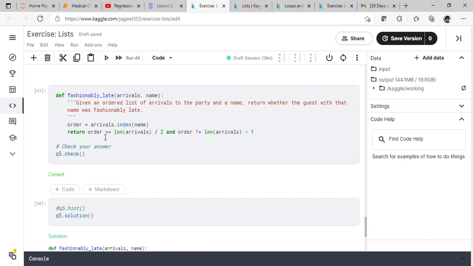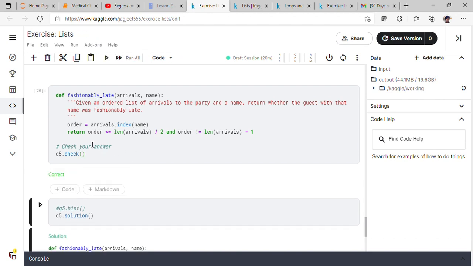So the return: if order is greater than or equal to the average number of people, and order is not equal to the arrival's length minus 1, that is the last one, the return will be true. The return will be true, which means that he is fashionably late.